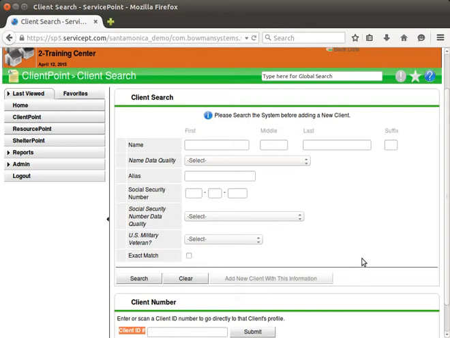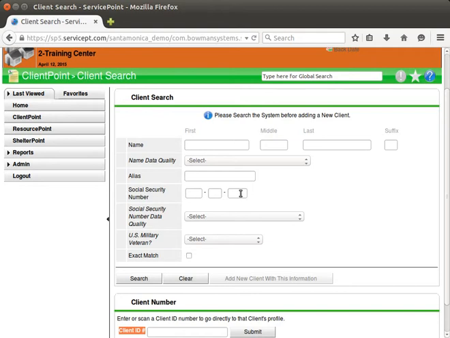For those whose client ID I have not looked up or recorded, I'm going to start the search in one of three ways. I have a Social Security number search that I can use. I can use the name search, or I can use the alias search. In each case, we're going to do a partial text search on those fields instead of looking for an exact match, because the less we put in, the more matches we get, and more is better when it comes to search results. Make sure we don't duplicate a client.